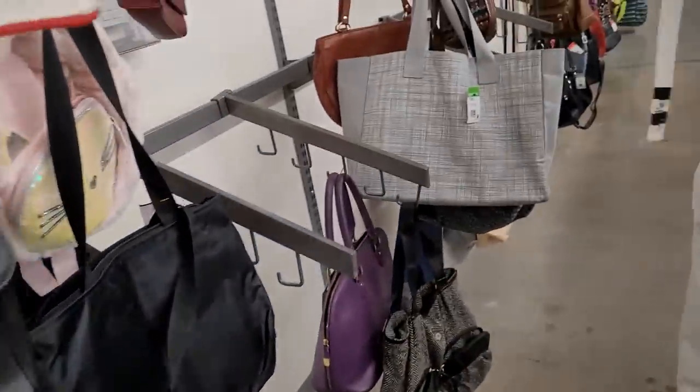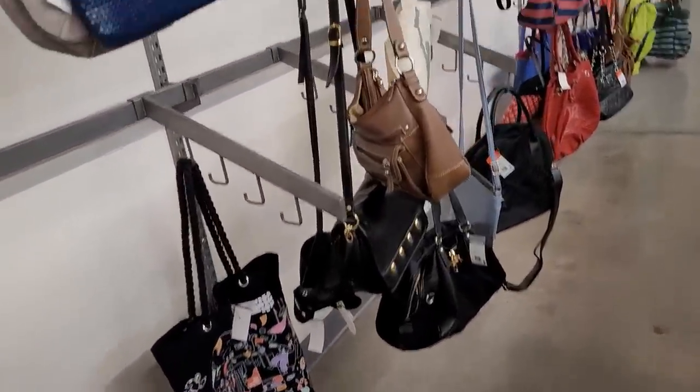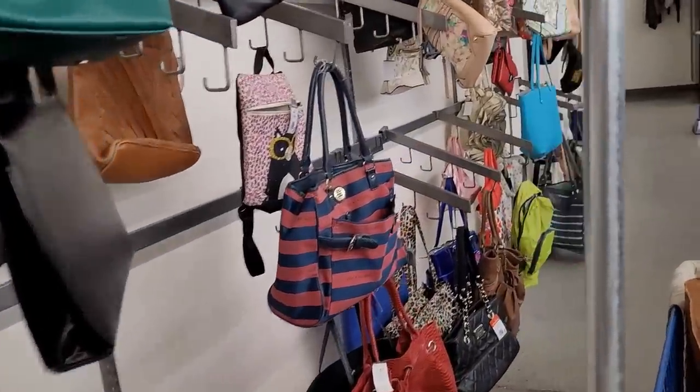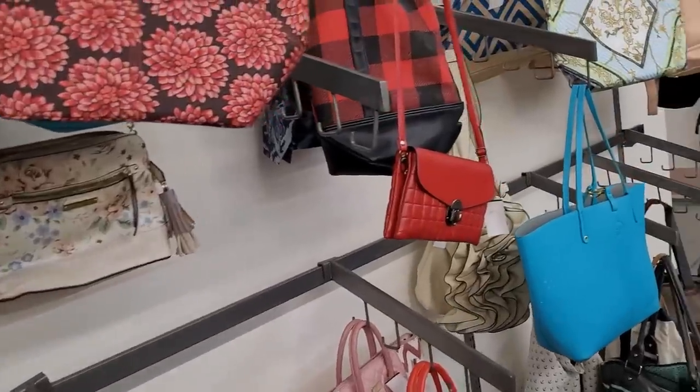The hooks are a bit empty today. Hopefully that means they will be restocking soon. I think that stripy one is an insulated tote. Rachel Ray, maybe.